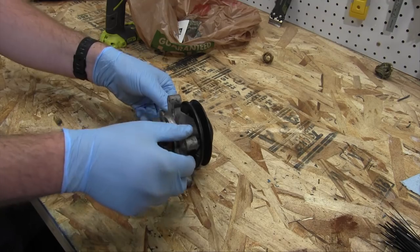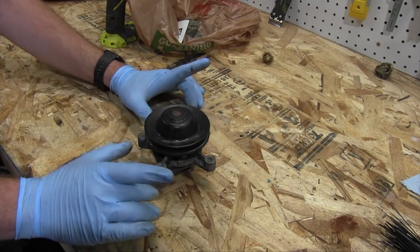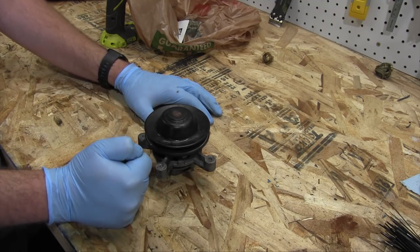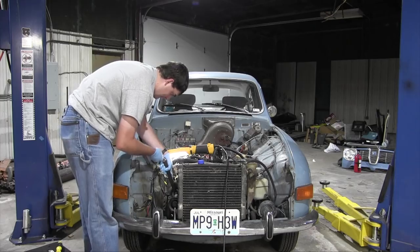That's where it's leaking. So now I'm going to have to replace the brand new water pump that I bought off eBay to reduce my risk of coolant leaks with this unknown water pump that I took off the engine in the first place. Things are great, you know?